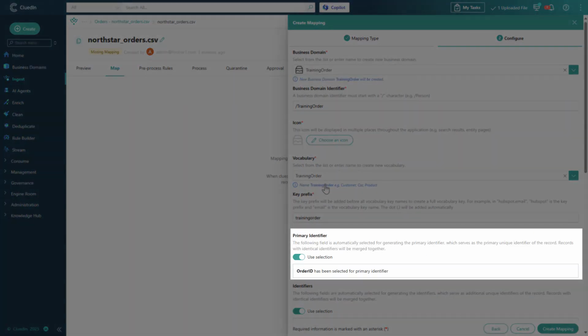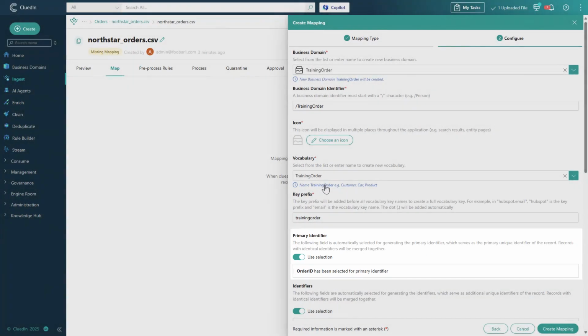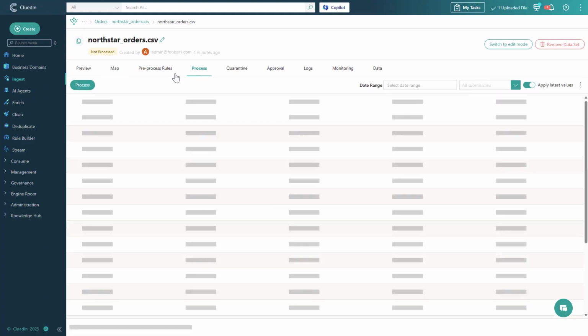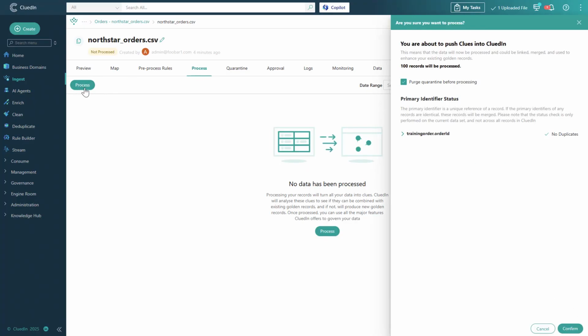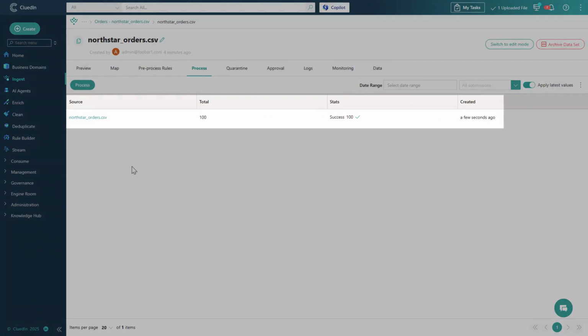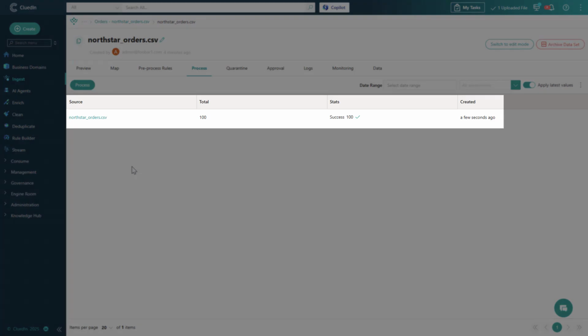Make sure that order ID is used as the primary identifier. With the mapping complete, the final step is to process the records, and we're all set. We'll fast forward until the processing is finished. We now have a total of 100 order records.